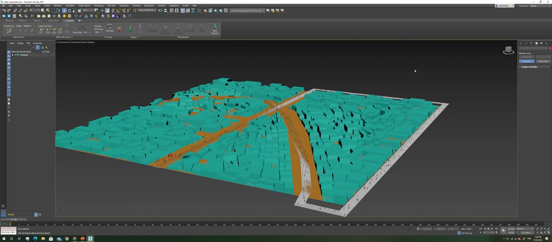Hi, this tutorial is a continuation of the 3ds Max animation tutorial. We'll be looking at path constraint features in 3ds Max. This tool will allow us to animate a geometry along a set path, similar to what we did in our previous tutorial, but in a more automated way.